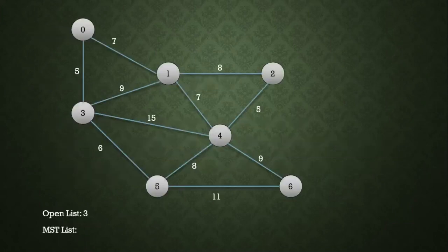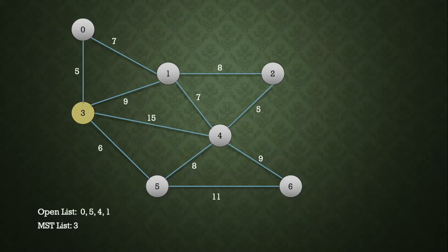Here you can see the main graph. Here there are 7 nodes. You can see we can start from any node. So I'm going to start from 3. So we're going to put 3 in the open list. As we declared 3 as the root node, we're going to put it in the empty list. Now we will see all the adjacents of 3.